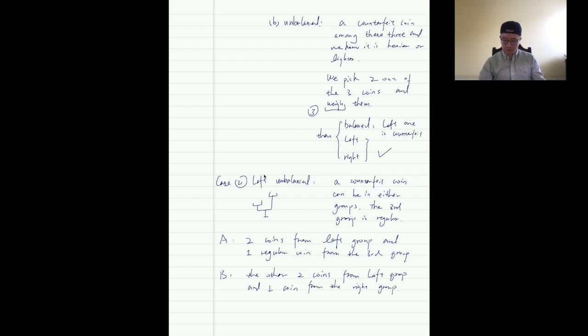Okay? So now we weigh them, right? This is the second way. Okay, so what we do is we put A on the left and B on the right, and then weigh them, right? So this is our second way. Basically now we mix them together, right? So now let's see the result here.